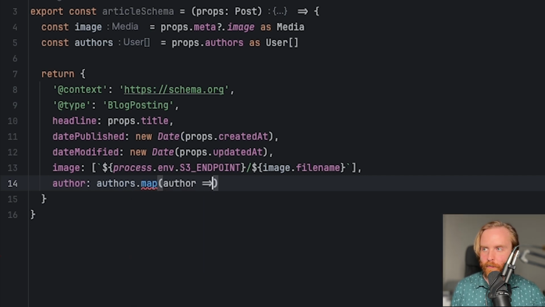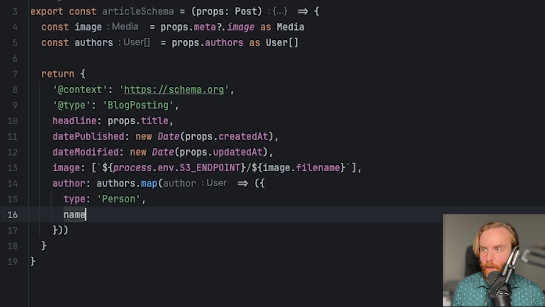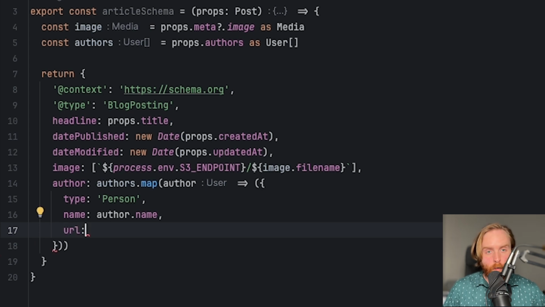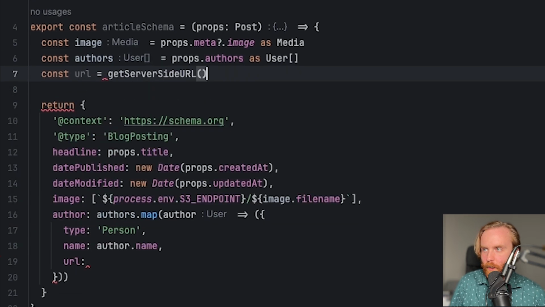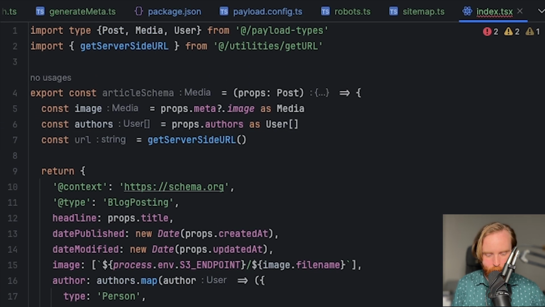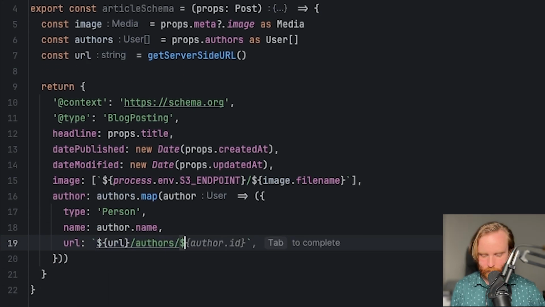We'll use author for what we're mapping on, open an arrow function, and then add the necessary information, which is type, which will take Person, name, which we'll use as author.name, and URL. For URL, we'll use our getServerSideURL utility function under a const called url. So new const getServerSideURL, making sure that's imported properly.